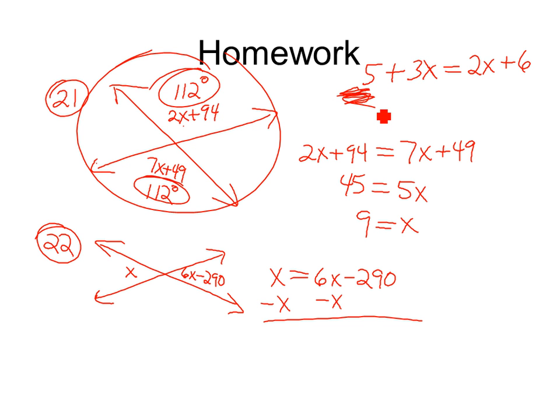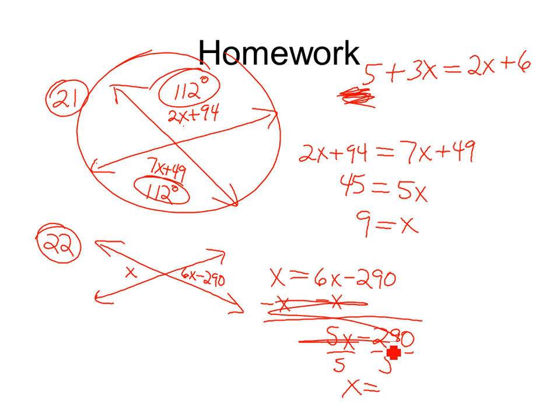Because when people start moving the numbers around first, what ends up happening is when they move the variables, a lot of times they'll get everything on one side, and then that messes them up. This is the same idea here. If I subtract x, and I end up with 5x minus 290, what happened? There's nothing on the other side. There's no equation anymore. And what ends up happening on a problem like this is about half of you look at it and go, okay, now I divide by 5, and you end up solving it that way, and there's no equation there to solve because you lost your equal sign, right?